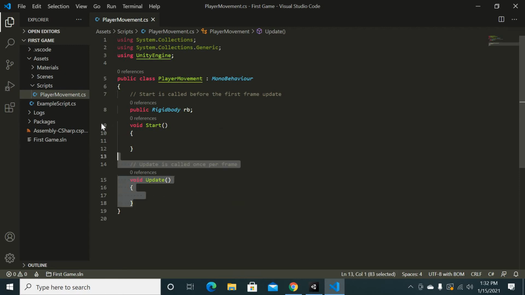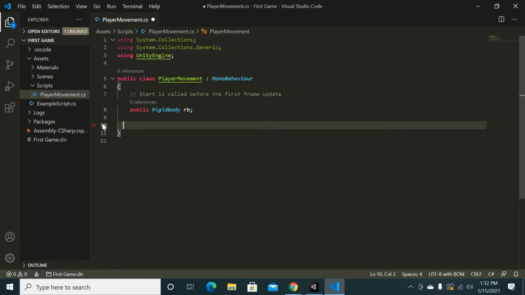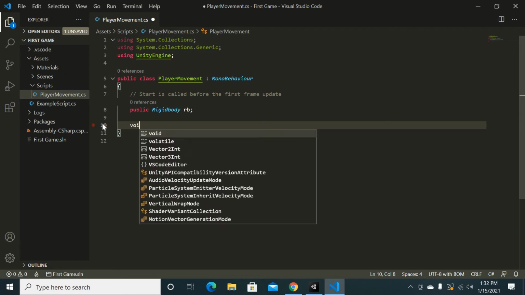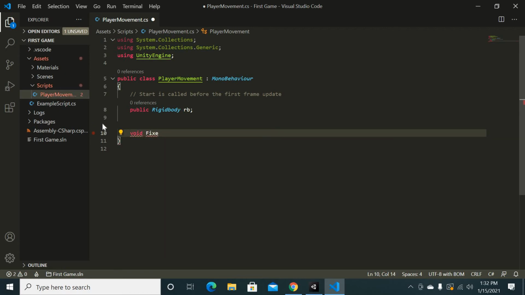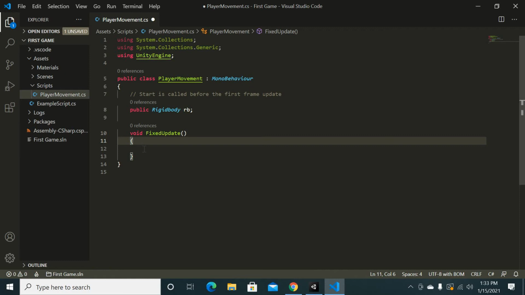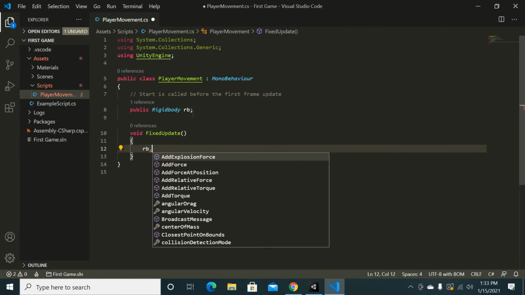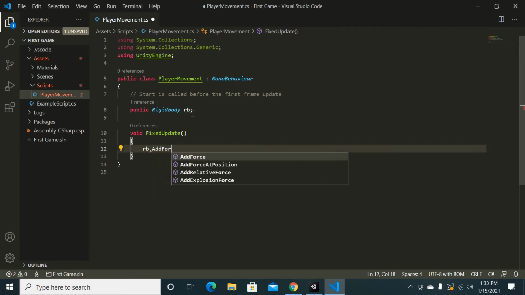So if we clean this up and create enough space for it, and press void fixed update, following the same format with caps and parentheses, etc. Over in this, we can add RB, so we're accessing the rigid body over here, and we want to add a force to it.